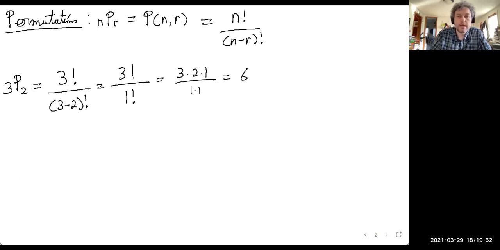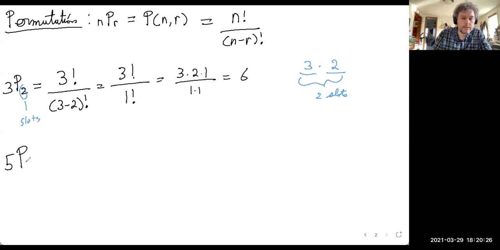Not too bad. Now, I still am claiming that we've done this in the multiplication principle, like we did last time. That is 3 times 2 with 2 slots. This is referring to the slots that we talked about before. And the 3 is the number that we are counting down from. So that's one way to look at it.